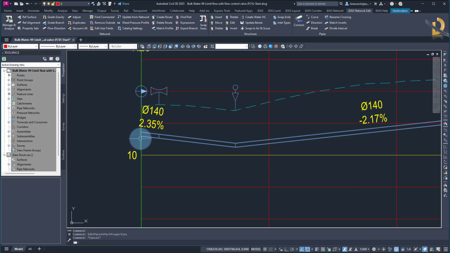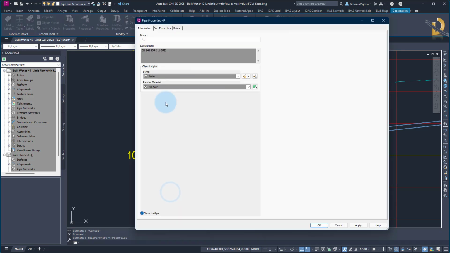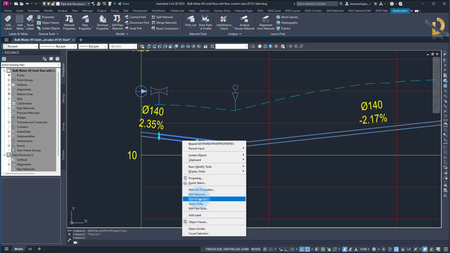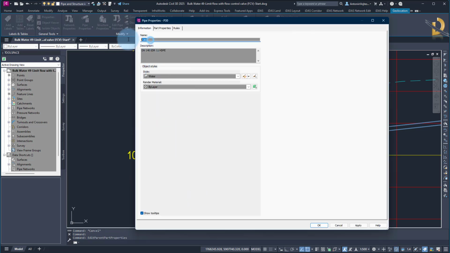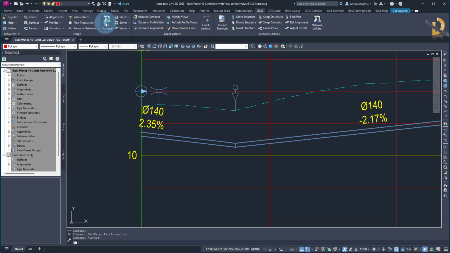The flow direction is from the left to right. So this is an incoming pipe. So I go to pipe properties, and then I will call it P1 in. It's not necessary to rename the pipes, but you will see it's easier later on to see which pipe I'm working with. Then I click OK. And for the outgoing pipe, again, I go to pipe properties. I will use P1 out. OK. And I'm ready to go to pipe manager, or I can use manage and analyze, or pipe manager.